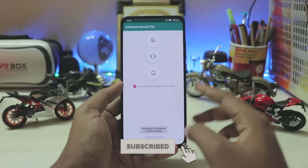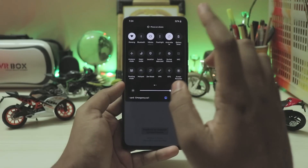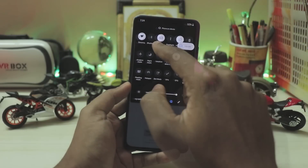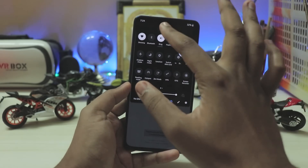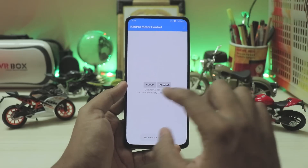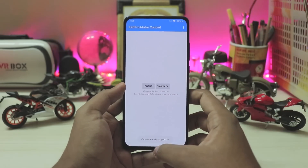There's the IndiaNet Sound Tiles app as a workaround since there's no physical alert slider like OnePlus phones for vibrate, ringer, and do-not-disturb modes. You can quickly toggle silent, which toggles hardware-level silent and do-not-disturb, then vibrate, then ring — a normal workaround that persists even after reboots. There's also a K20 Pro Camera Control app for the pop-up camera, which can sometimes completely mess up, letting you set the camera to pop up and retract.